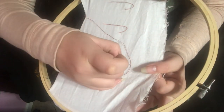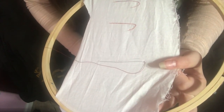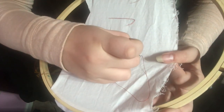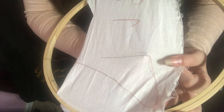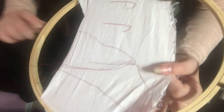Now that we have our two halves, we're going to put our needle into the centerpiece, being careful not to pull it through the other side, and then go over about a stitch length. Whoops, I pulled it too far. And then go back to the center. Go to the other side, about a stitch length. You want to try to keep these as even as you can. Then you're going to pull through to the other side.